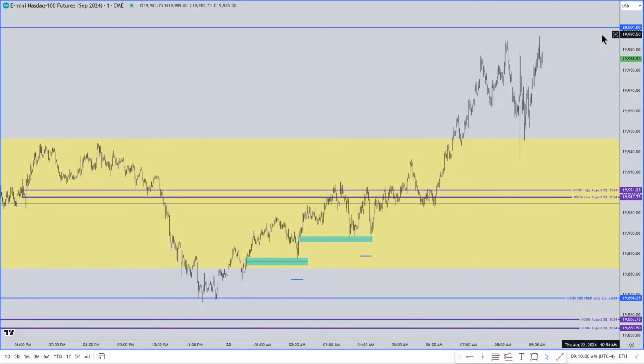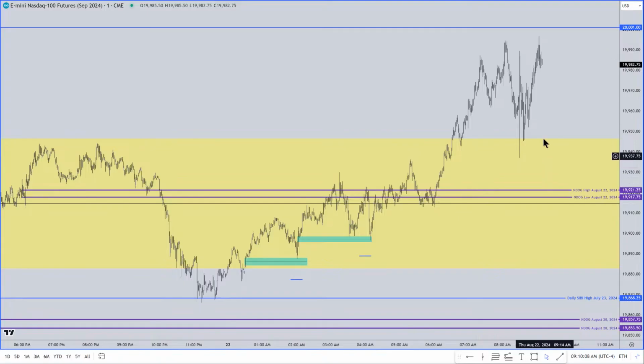This level here, the 20,001, that is the rejection block from the daily chart, which you'll see in a moment. This is the full daily volume imbalance. And some of you probably were on the assumption that you had yours filled in before mine. That's because you probably had settlement toggled on your daily chart, and I'll show you what that means in a moment. This is our new day opening gap for today.